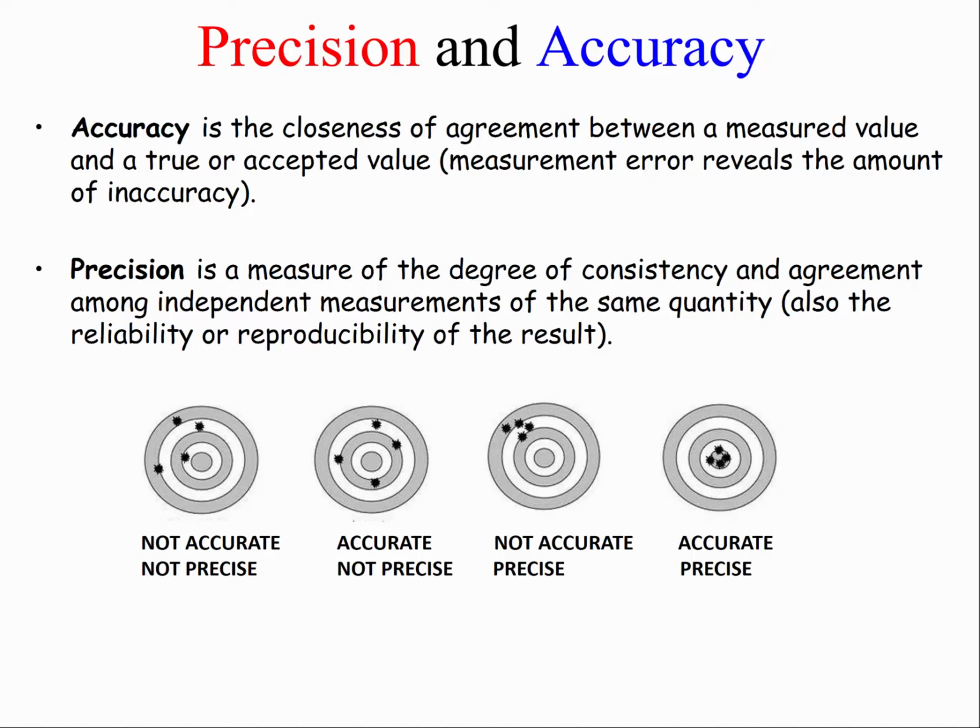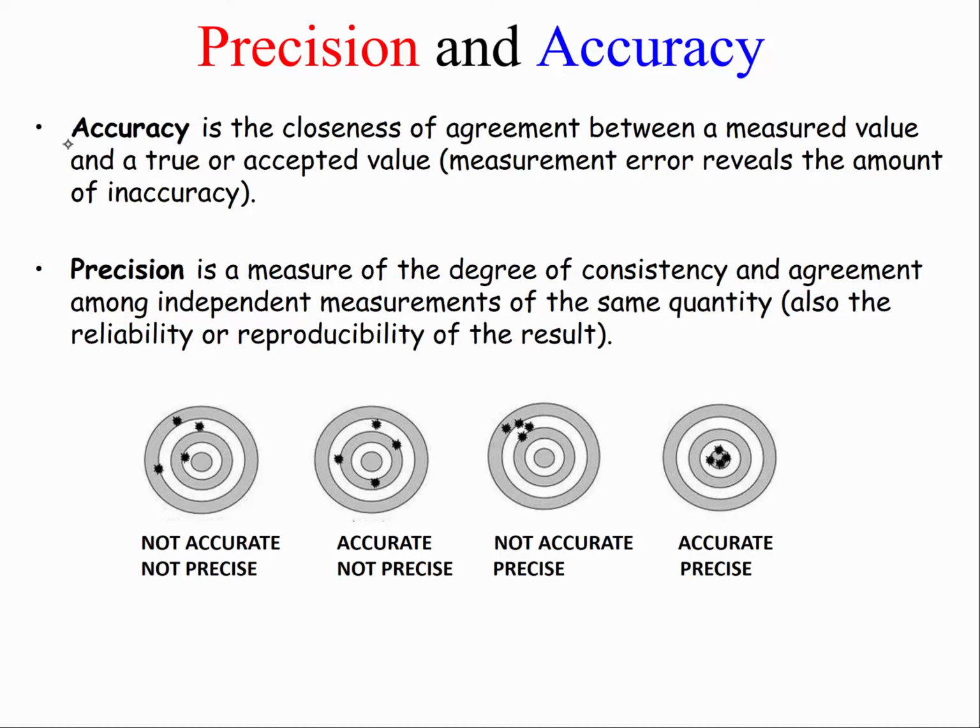In this video, we're going to introduce the ideas of precision and accuracy and how they link to error and uncertainty. Now again, these words precision and accuracy, you may have used these in everyday life, but they have a very specific meaning in physics. I suggest you pause the video and read the definitions of those two words in the context of physics.